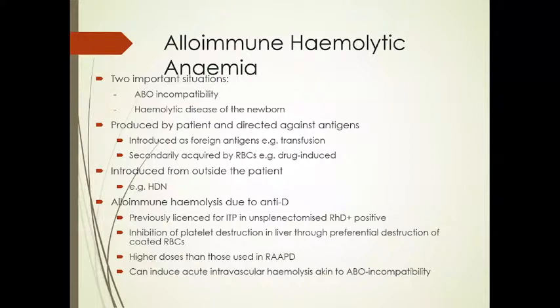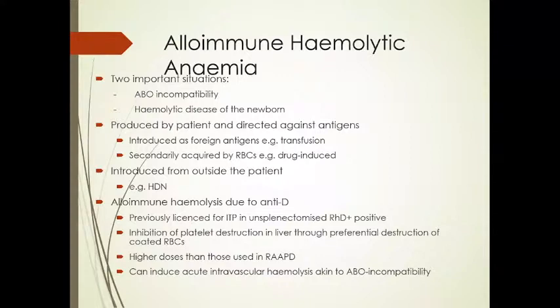Or now, as we talked about in terms of a pregnant mother and this fetus, half their DNA comes from someone else. So they may have a different antigen profile, or it's been acquired by the red cells, and we talked about drug-induced, and we've got this antigen now on the red cell surface that does not look like self.